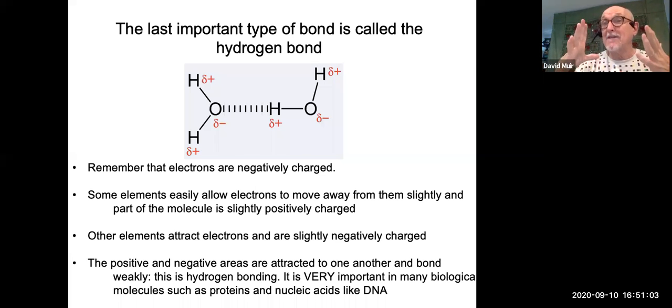And we're going to talk about it especially when we talk about DNA, because DNA is a double molecule, and the two halves of the molecule are held together by hydrogen bonds. One of the features of these hydrogen bonds is that they're very weak, but they're often very, very numerous. There's a gazillion of them. And so when there are a lot of them, they start to impart strength just because they are so numerous, even though an individual one is easily separated. Okay, so remember those: ionic, covalent, hydrogen.